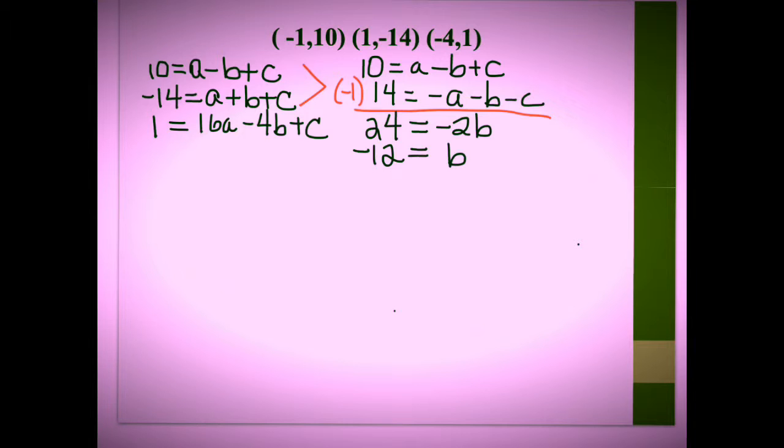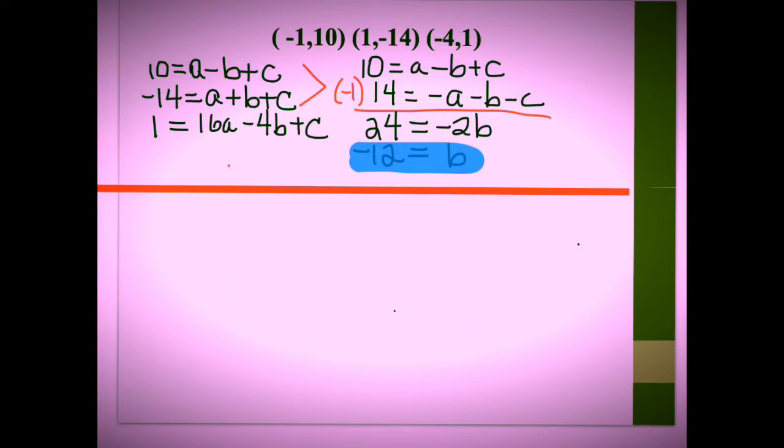So what we're doing now is after we've created these systems using y equals ax squared plus bx plus c, we're going to combine our first two systems and we're going to multiply the second one by -1. That's going to give us the c's cancel out and the a's cancel out, and we're left with b is equal to -12. So we take our b is equal to -12.